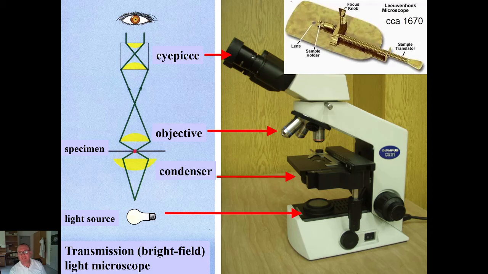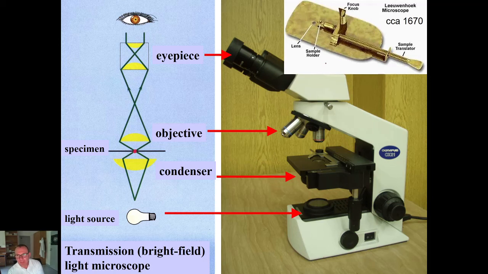This is the picture. This thing in the corner is a picture of the first microscope which was developed by Antonie van Leeuwenhoek in the second half of the 17th century. It's hard to imagine how it was used, and what was the magnification, and what was the observation, what was the work with this microscope.